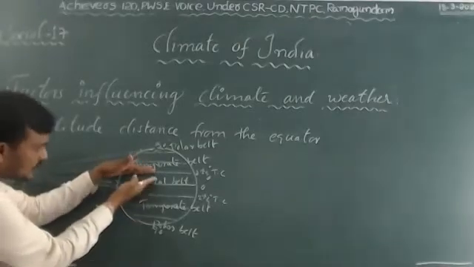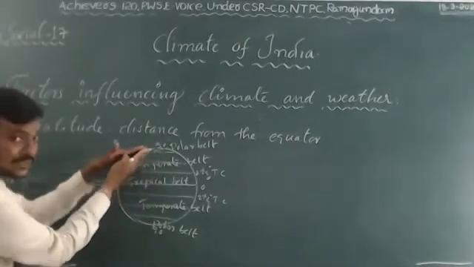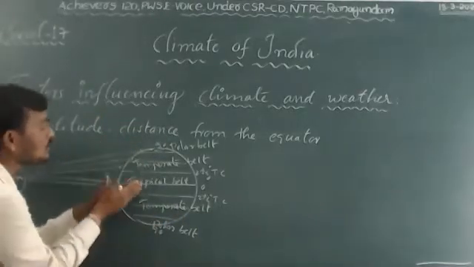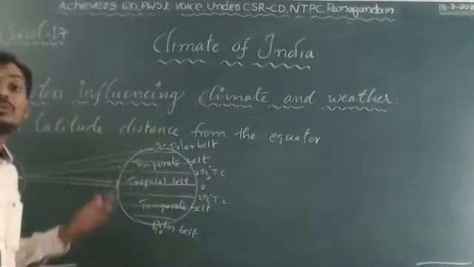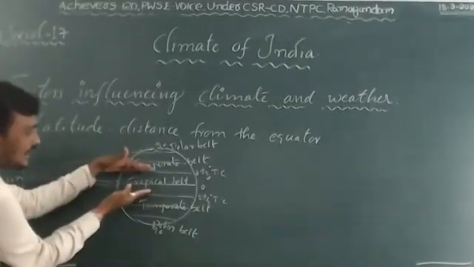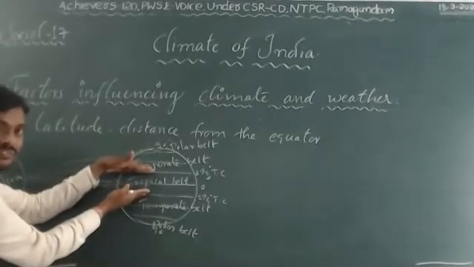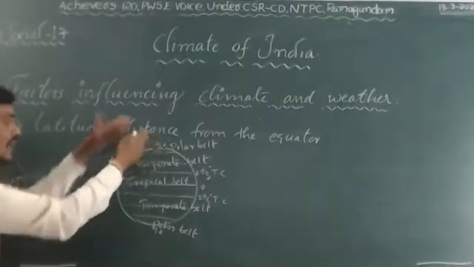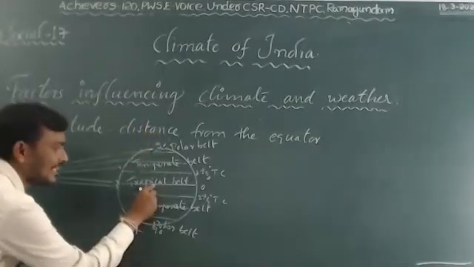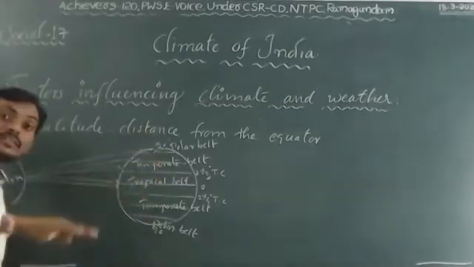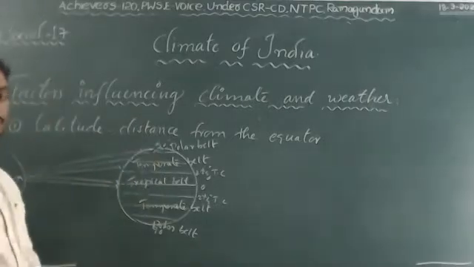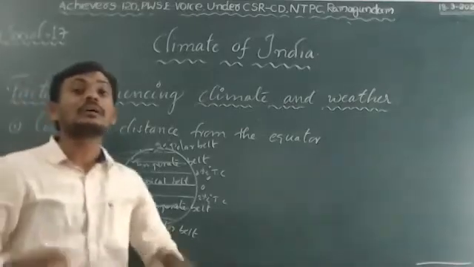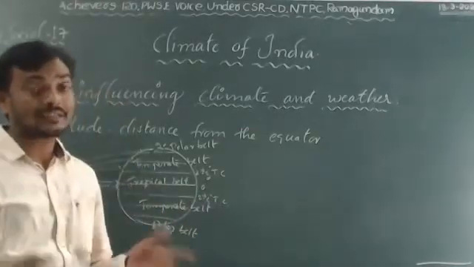The latitudes which are far away from the equator are called upper latitudes. So just imagine, which latitudes of Earth can be receiving the highest amount of temperature? The lower latitudes. Here, the intensity of temperature is more than in the upper latitudes. That is why, as we are moving from the equator towards the two poles, temperature decreases. This is an important point.